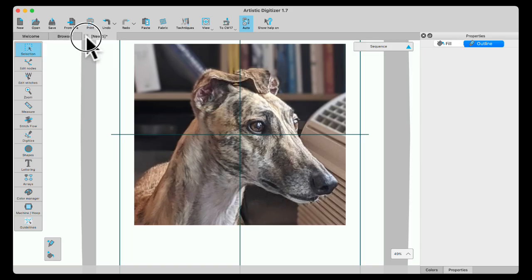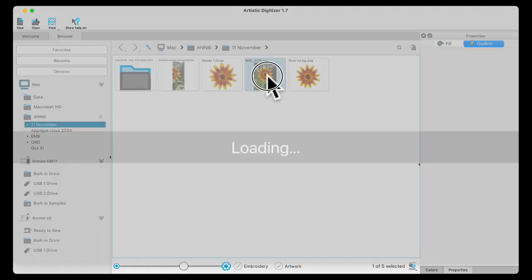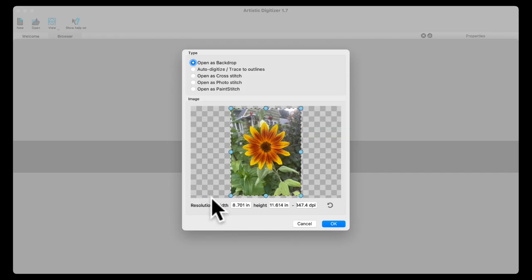So let me close that one. And I'm not going to save it. So the next one I'm going to open is our JPEG that we're going to work on as we go along in a bit. And I want to go over a few things with this particular one. So I'm going to double click on it. Again, it opens into the image window. And again, I can resize this down. I don't need all that background. And I can just bring it in like this, because I can do something different with that background. If I want it to be all one color later, I could work with that.